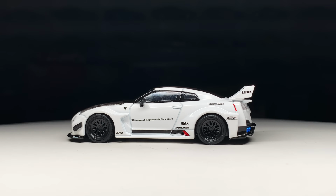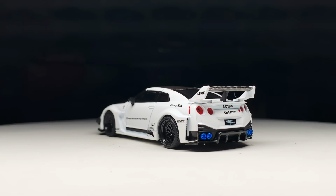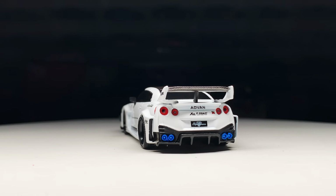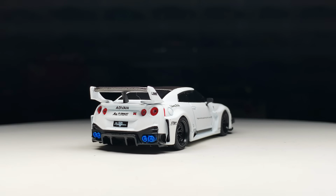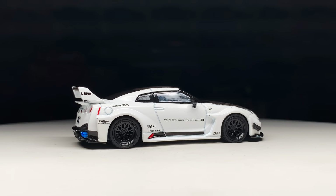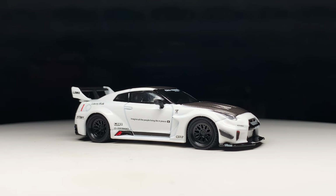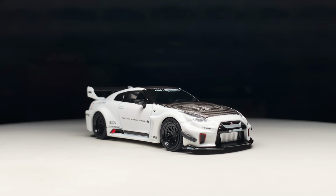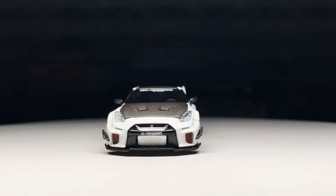The car itself, now I don't know if we've seen this casting. This may be a brand new casting as well, with this wide body kit that's almost a throwback wide body kit, at least in my opinion. I think maybe the world revolves around the Greenwood Corvette, and the rear of that always just gives me a little bit of a reminder of that. Looks really good, like a really, really tight, crisp casting.